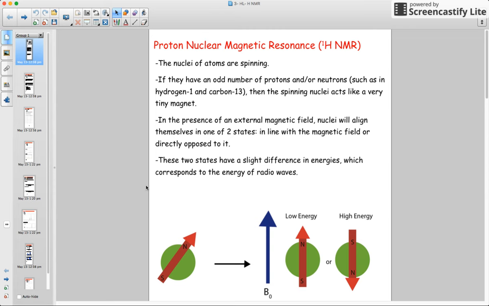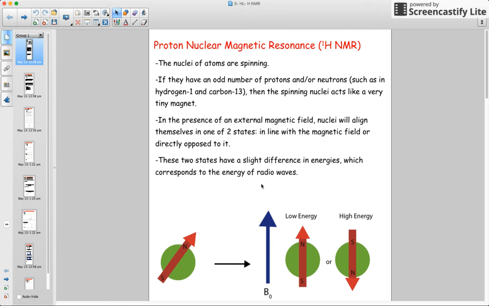Okay, so the last SL technique to know about for topic 11 is NMR spectroscopy, or proton nuclear magnetic resonance. Actually explaining how it works is really not going to be required. There are just a couple of things to be aware of in terms of how the HNMR operates and what type of electromagnetic radiation it uses, but mostly what the topic focuses on is using the data from an HNMR readout to help you figure out things about a molecule's structure.